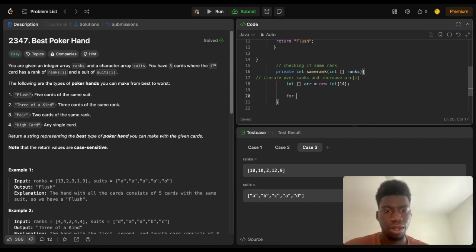So for iterate, use R to keep track of the indexes of ranks.